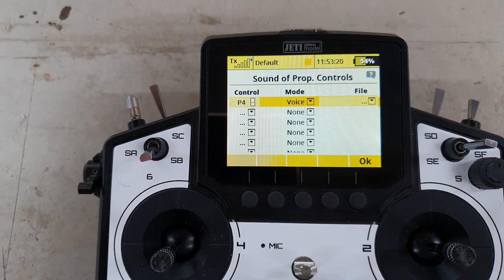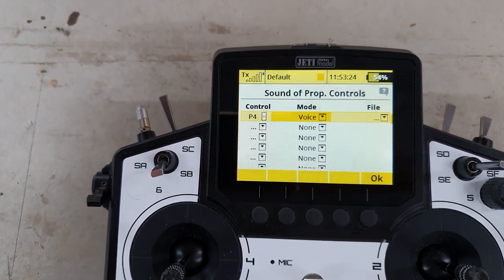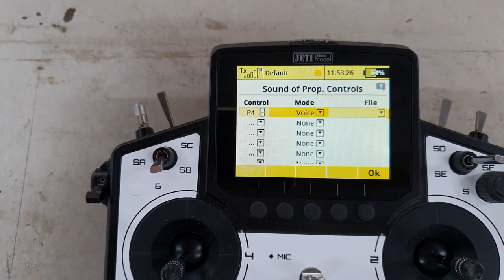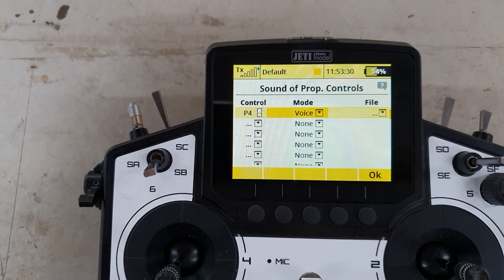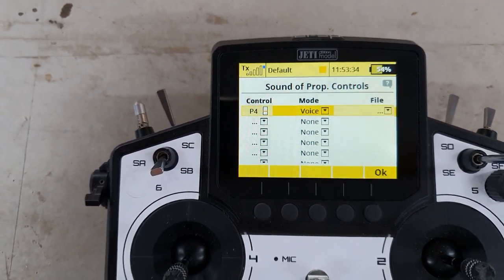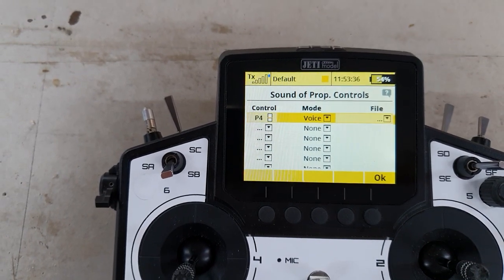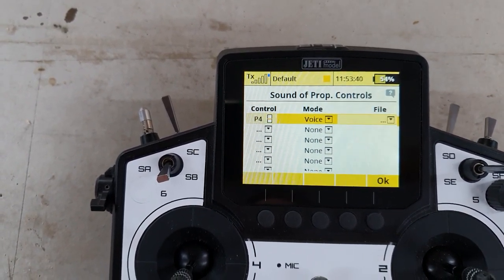And this fails on two counts. First of all, obviously it's reading out everywhere you stop the throttle, but more importantly, it's not telling you when you're at 10%. It only tells you when you've stopped at 10%. So you've got to know where to have moved the throttle in order for it to read it out. And so you can find yourself fiddling about a lot. Okay, so that's not going to help us.